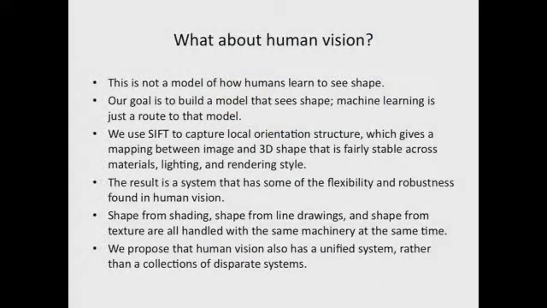And getting back to human vision, and unfortunately, at this point, I'm not going to be able to get back to material perception, the thing that was driving it from the beginning. But just to explain, what could this tell us about human vision? The first thing is, sometimes when I describe this, people think that I'm claiming that humans learn to see shape this way. That they see a patch of a shape and figure out what its shape is, and they learn that patch.